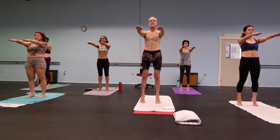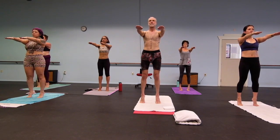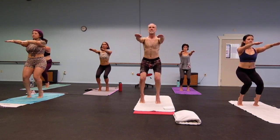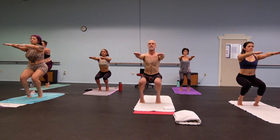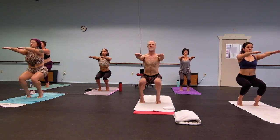Eyes focus one point to maintain balance. Stomach stays tight, straight spine. Exhale, bend your knees and sit down halfway. As you sit your hips down, come up higher in the toes. Keep pushing the knees up towards the ceiling, pushing your heels forward towards the mirror. Sit all the way down, only halfway till the eyes are parallel to the floor.